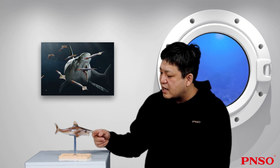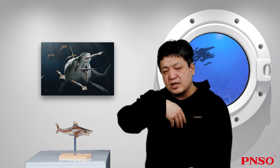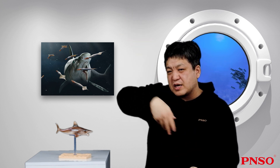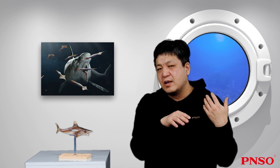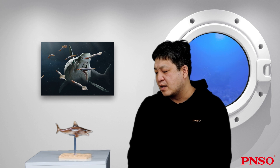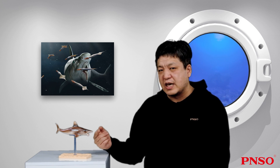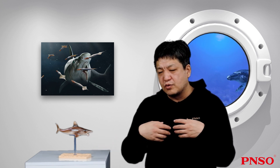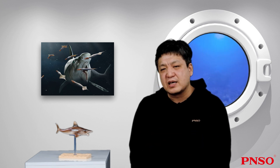Some thought it rolled down on the upper jaw, while others thought it spiraled down at the anterior of the lower jaw. At the same time, they believed that this whorl would move when Helicoprion was alive, and it could use this tooth whorl to whip enemies or prey. But this statement was quickly self-defeating because the bones on both sides of the roots of its teeth were obviously very hard, not movable, without any joints, and without any muscle attachments. Some other people believed that Helicoprion might have had a very elongated lower jaw, with this circular saw-like structure at the anterior of the mouth, resembling animals such as sawsharks today, which have a forward protrusion at the front of the mouth accommodating whorl-like teeth inside.